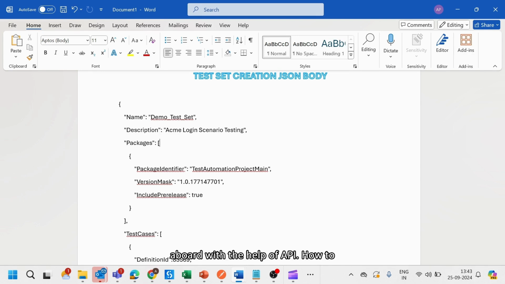Currently we are learning, with the help of API, how to create the test set, right? For that, we need to configure the JSON body, like how to fetch those details, then how to configure that, what is the resource which will provide the information, whether it is front end or back end, right? So here we have one good piece of news, we have almost covered 90%.